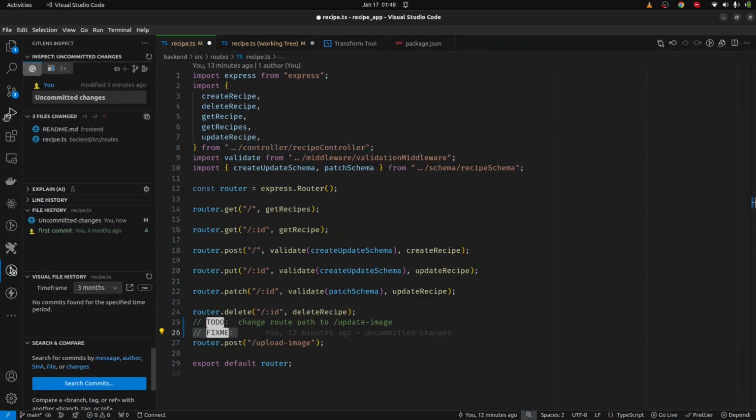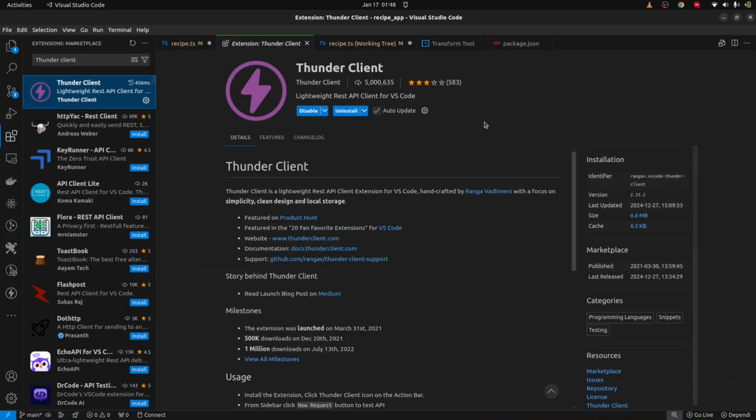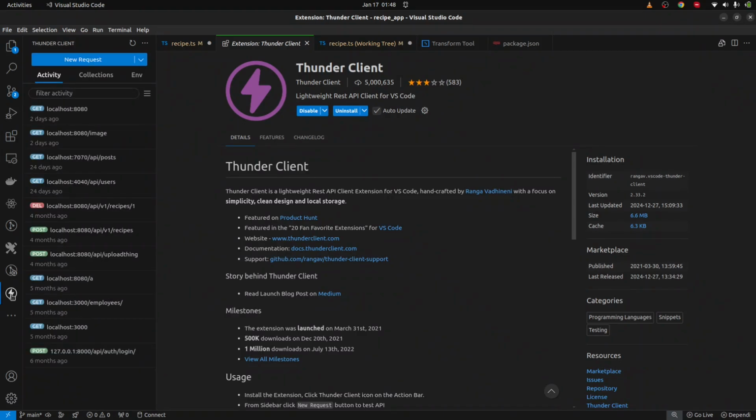So I'm going to head on to the extension marketplace and search Thunder Client, which I've already done, and you click on it and install. I've already done this, so you just install it and wait for it to install. Then you move over to the sidebar on the far left. The Thunder Client icon will pop up for you. As you can see, it's a circle with a thunderbolt in it. So you click on it and then you see this part pop up here as a sidebar.